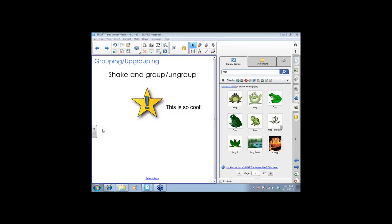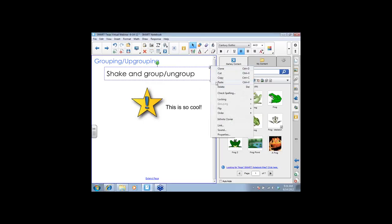So if it's something that you truly want to shake and ungroup, then you don't have to lock it. But if it's a content page, you might lock that page or lock that icon. So basically, if I wanted this not to, I'm going to lock that in place.